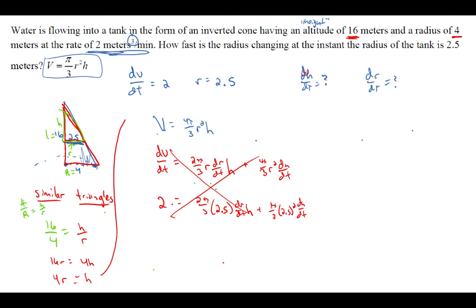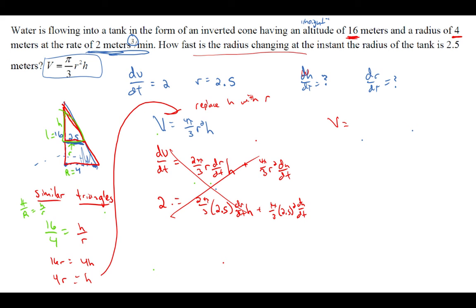So up in this formula, what I could do is just go ahead and replace H, since I don't need H anyhow because we're talking about the radius, right? We're not talking about anything about the height. So I want to go ahead and replace H. Now be careful, you don't want to solve it the opposite way and replace R, because we're trying to find how fast the radius is changing. If we replace R, then when we differentiate it, we're not going to get a dr dt. So what we're going to do is just go ahead and replace H.